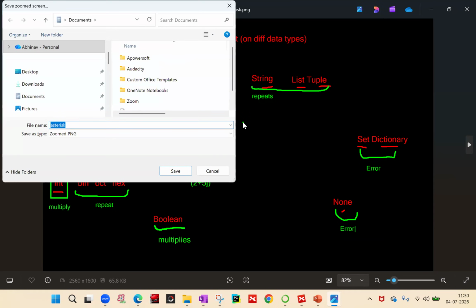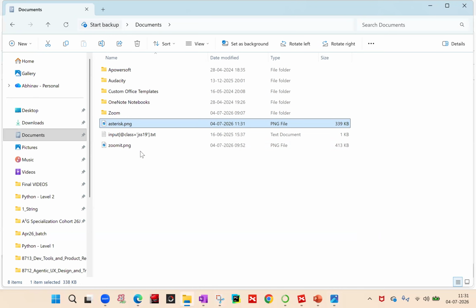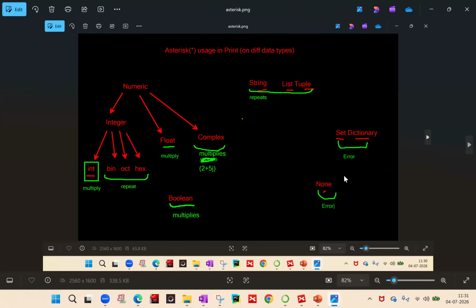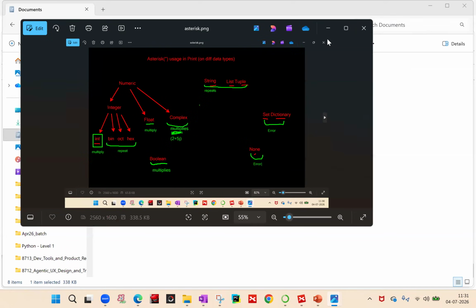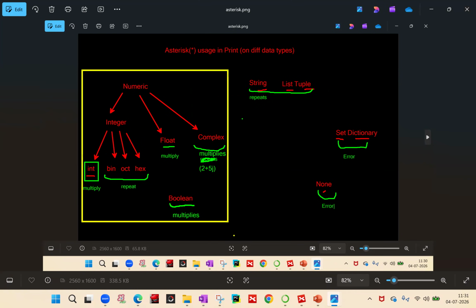I have saved it. This is what we have seen so far. Now let's come to sequence data types: string, list or tuple.